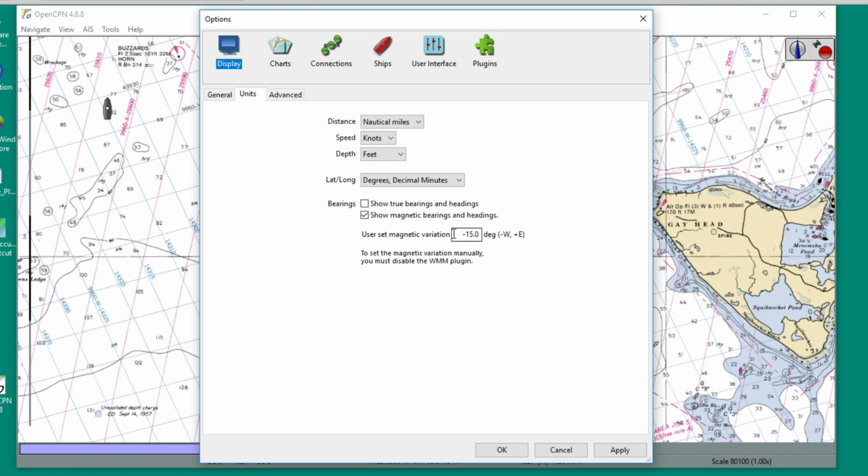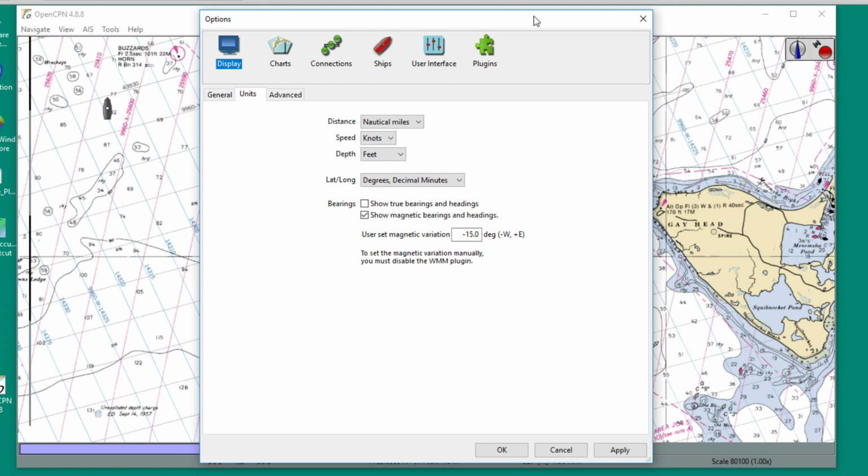Okay, so here's the issue with this kind of training chart. This training chart, like most of them in the U.S., was frozen about 1990 or so, a long time ago. So on all of these charts, the variation has changed. Back in the day, the chart had a variation of about 15 degrees west in this part. And so we recommend in our workbook, and all of our problems are assigned or given answers that way, that you assume the variation is exactly 15 degrees west. It varies maybe a half a degree across the full scale of the chart, but we're going to always use 15 degrees.